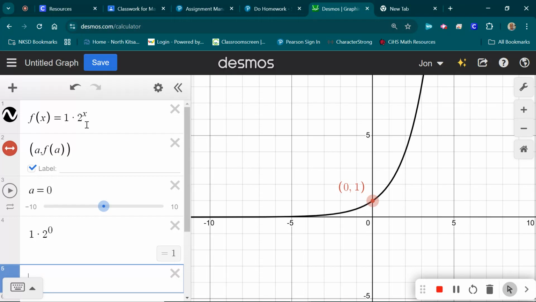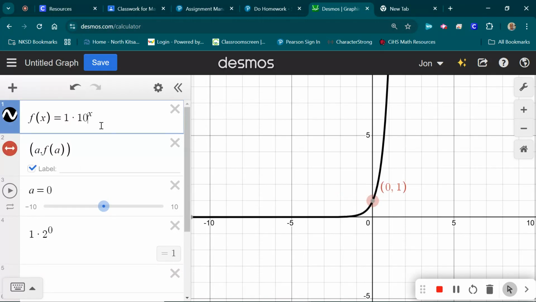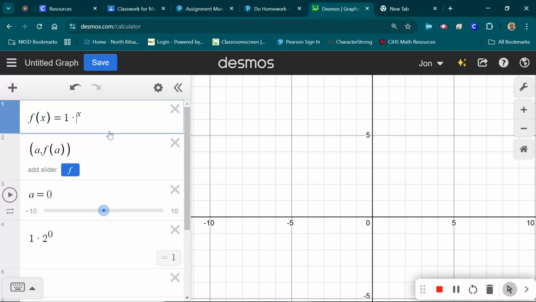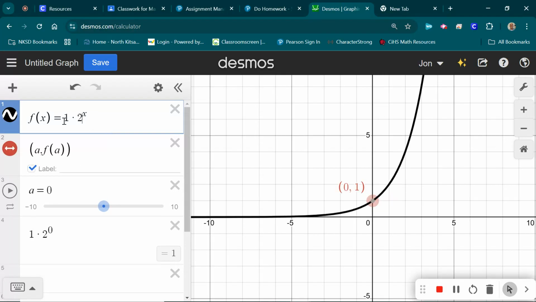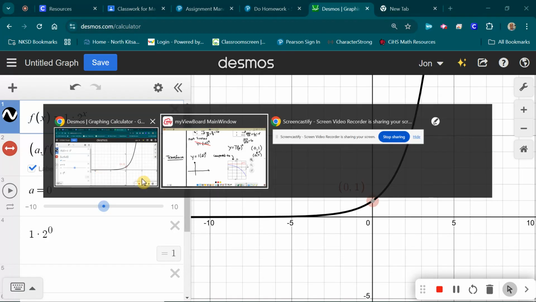Okay? Doesn't matter what the base is. I can make the base 10 and the y-intercept is still 0, 1. So remember, this 10 is called the base, right? I can make it 100 and the y-intercept is still 0, 1, right? So let's go back to our easy 2. I'm just taking the easiest numbers I can think of, like 1 and 2 here. All right. Well, the 1 is important because this is the basic exponential function, no vertical stretch or compression to it, right? Now, let's compare that to this guy over here.